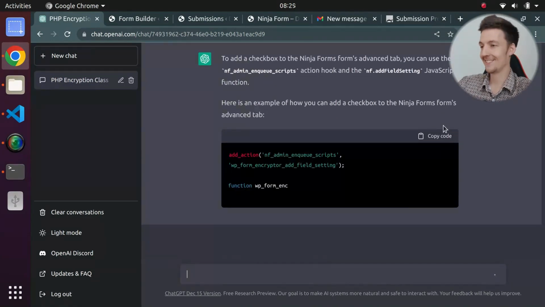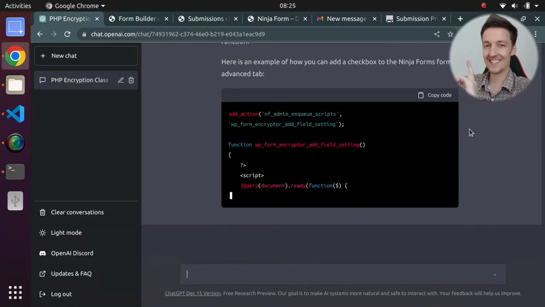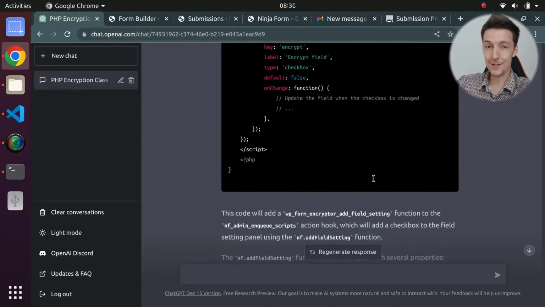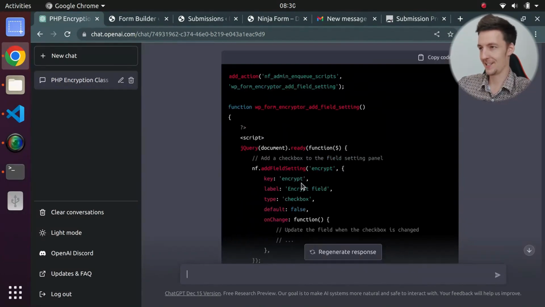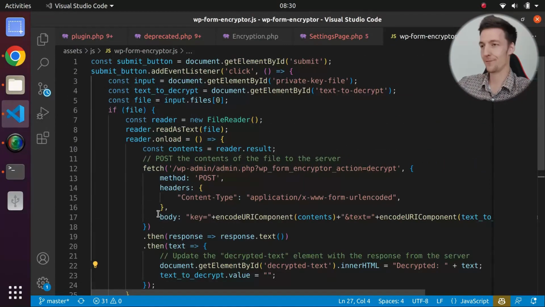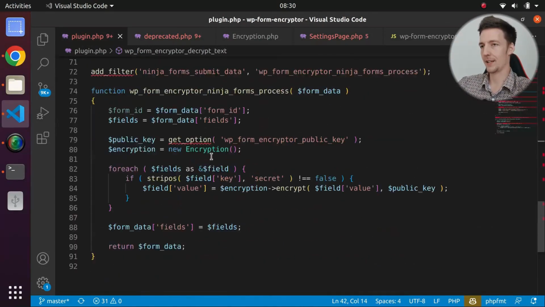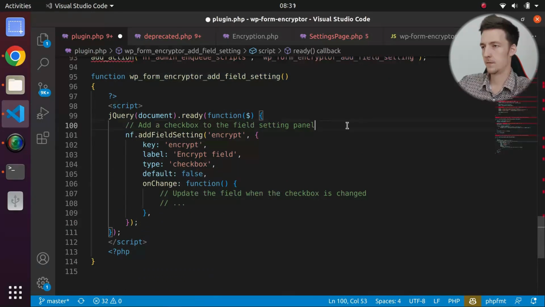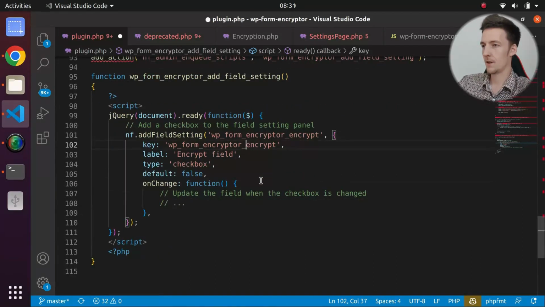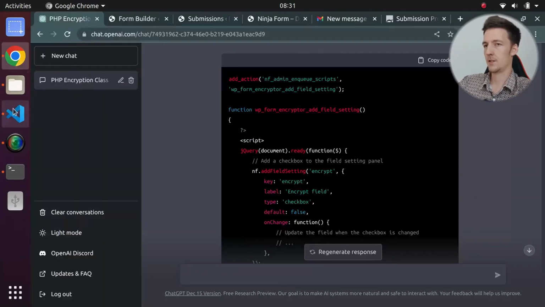All right, it seems like it knows what it's doing, but let's see if it actually knows what it's doing. Now, if this works, I'm going to be very impressed, because I think this is something that I would have been Googling for hours to figure out. So let's add this to our plugin. And let's give it a more descriptive name, or a name such that it will not be replaced or there won't be any compatibility issues with some other plugins. So let me see what this does.